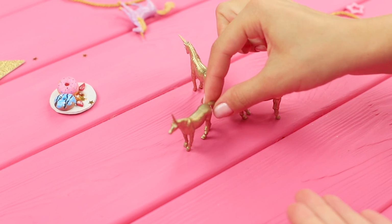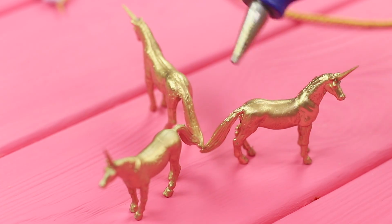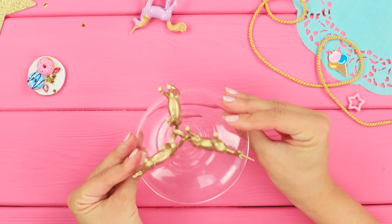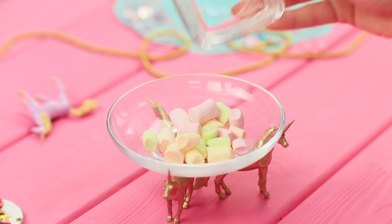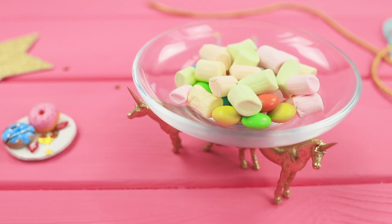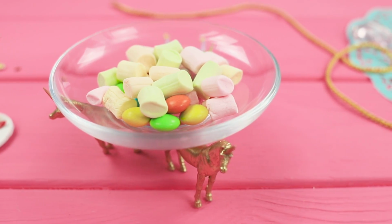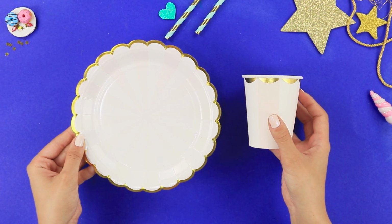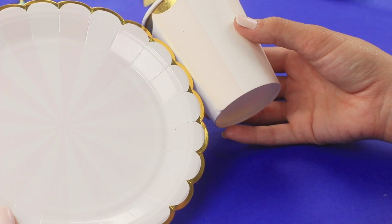Put them like this. Apply some hot glue on the figurines. Attach a glass dish. The result is an elegant plate for snacks and candies. Fill it with cute, colorful delicacies. Unicorns love bright rainbow treats. A stylish candy bowl is what you need for your favorite unicorn. Regular dishes do not belong in a rainbow party.